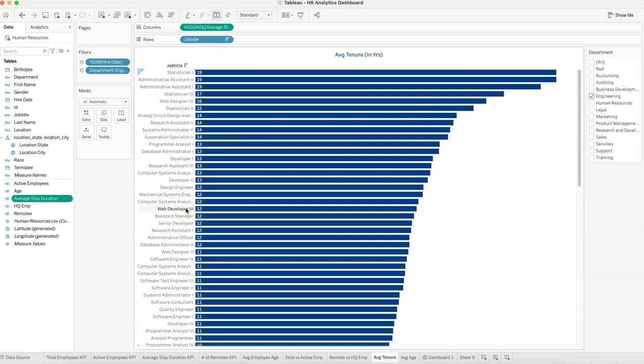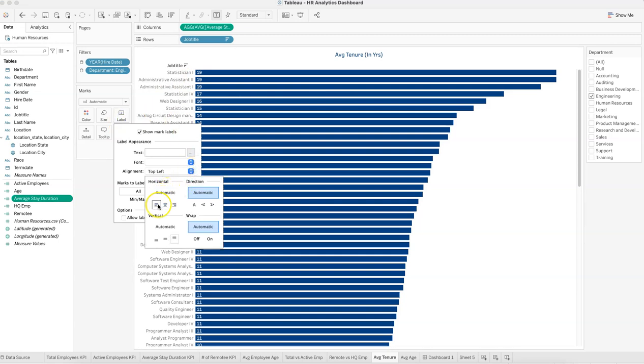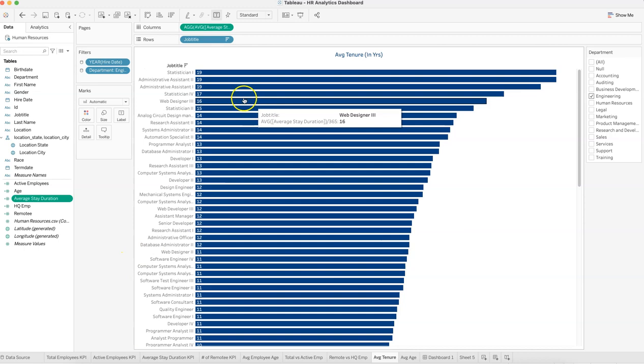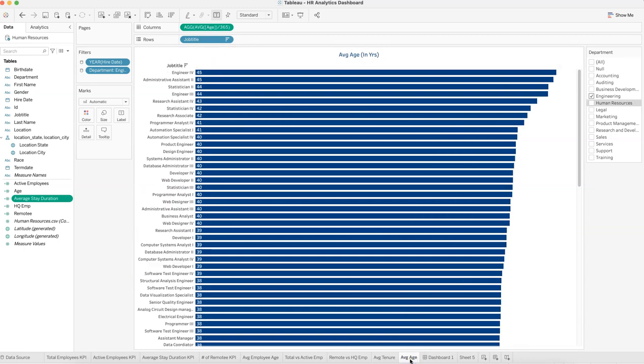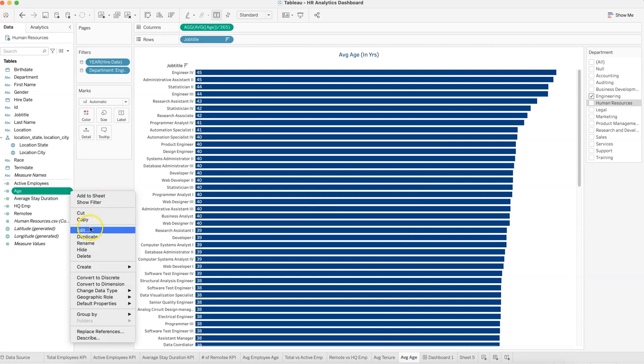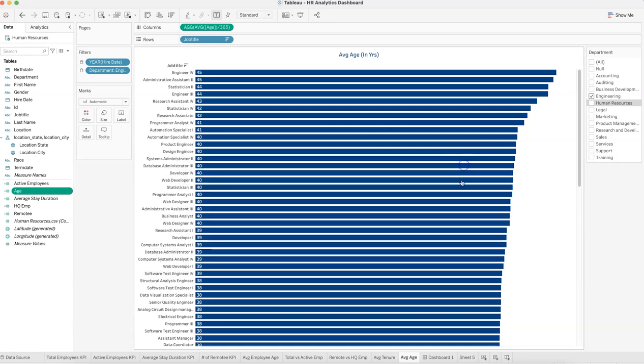So if, let's say, this is what is coming out as part of the discussion, then we are showing this information. Now what I'm doing is I'm showing these 19 beside this, because the chart can help us look at what is the longest bar and the smallest bar. But if I use the 19 at the last, your eyes will have to work to see who is this person, or what is the count of this person. So how I've done this is by going into the label. Alignment is left and top, and we are good with this. Very simple and straightforward. And same thing I have done for average age. Age I have already told you. This is today minus birth date.